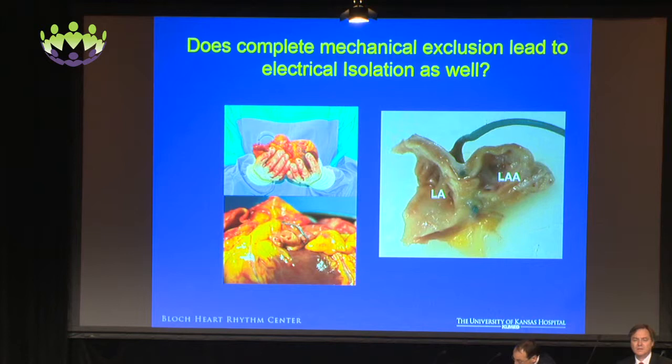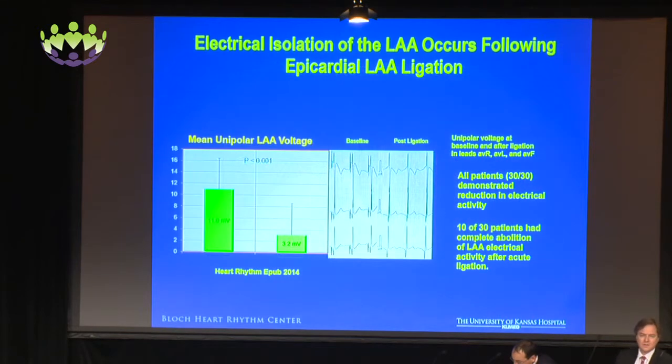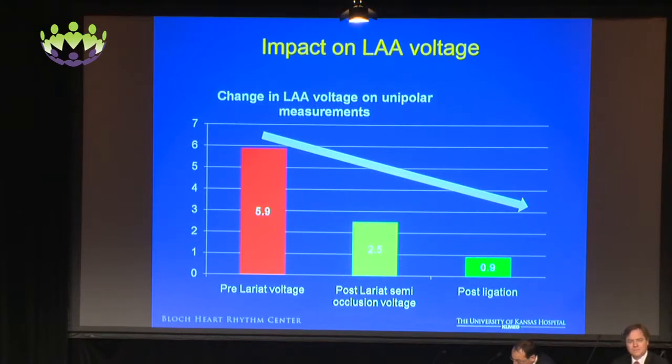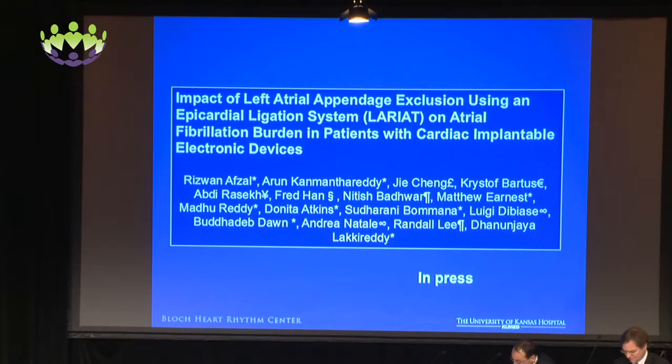This is a nice example of a patient who had a cardiac transplant after a ligation of the left atrial appendage using the Lariat. You can clearly see the dense fibrinous scar formation and the atrophy of the appendageal structures, clearly highlighting that there could be some electrical changes happening here. So when you tie off the appendage epicardially, you are essentially getting rid of the blood circulation to it, as a result of which there is ischemic necrosis of the structure. That results in a dramatic drop in voltages, and over a period of time, it becomes electrically silent.